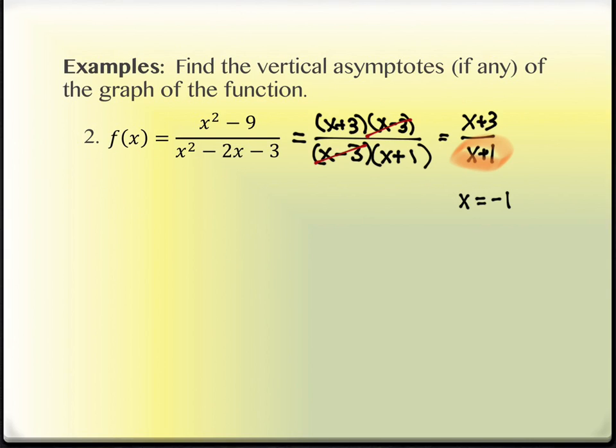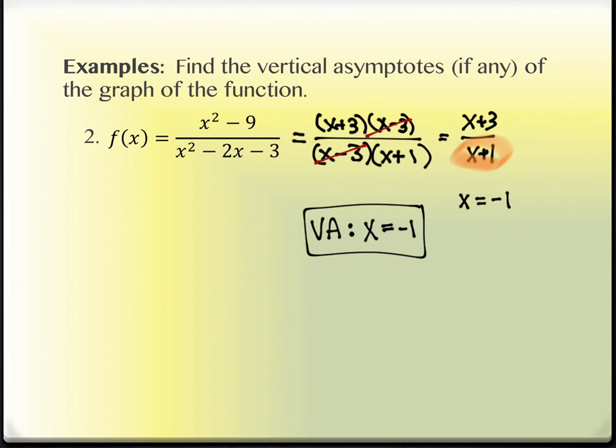So when I'm looking at what's going on here, my vertical asymptote for this one is an equation. If you tell WebAssign, when it asks you what the vertical asymptote is, just -1, it is not going to accept that answer. -1 is not an asymptote, it's a number. X equals -1, the equation of a line, could be the equation of the asymptote. So make sure you're putting it in as x equals. The vertical asymptote here is at x equals -1.